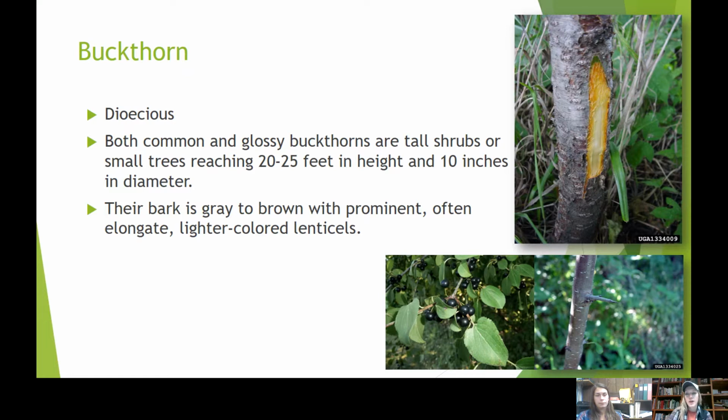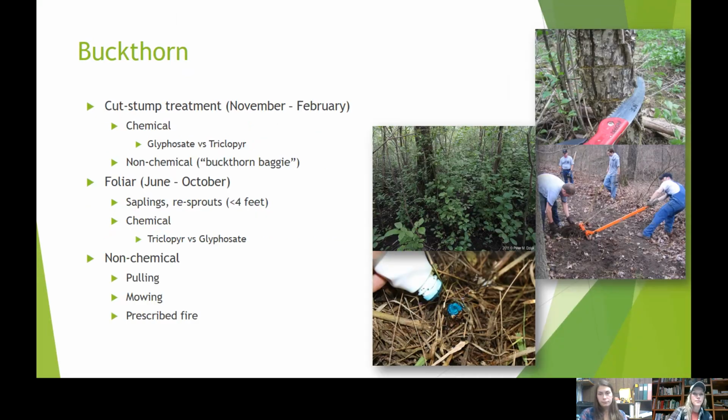Their bark is pretty distinguishable. It's a dark color, gray to brown, with these very obvious lenticels, these little white dashes or dots. Those are lenticels on the tree's bark where it exchanges gases with the outside atmosphere. And if you're unsure that you're dealing with buckthorn, you can take your pocket knife or your saw and scratch the outer layer of the bark off. If you see a neon orange color like that, that's an indication that you've got buckthorn. You can also look for the false thorns as pictured on the bottom right. And the leaves are a really waxy, deep green color, nice and rounded too, with subtle little serrations, kind of like teeth along the edge.